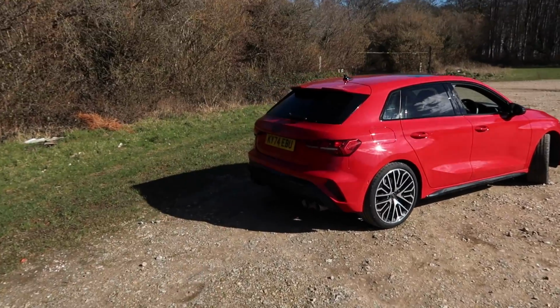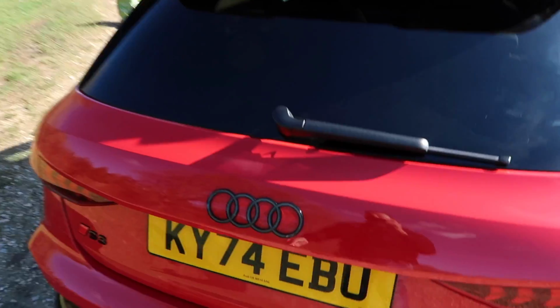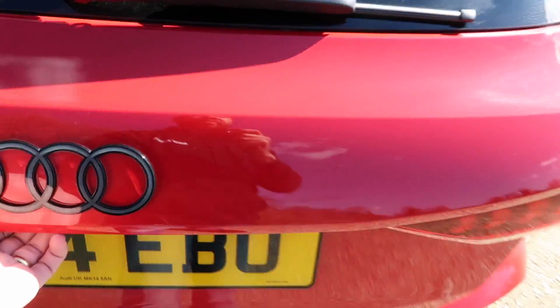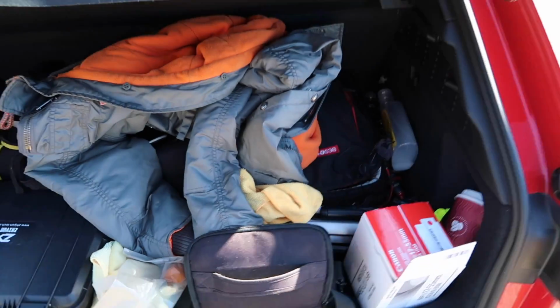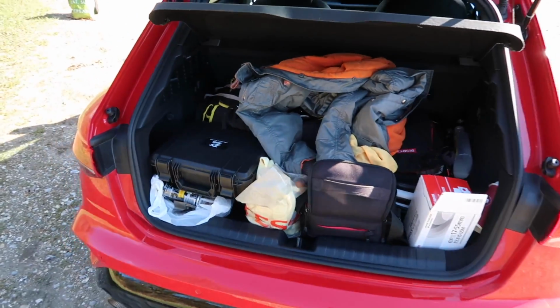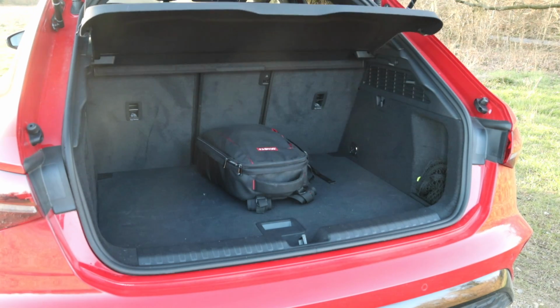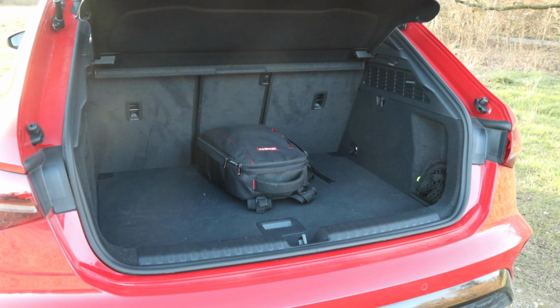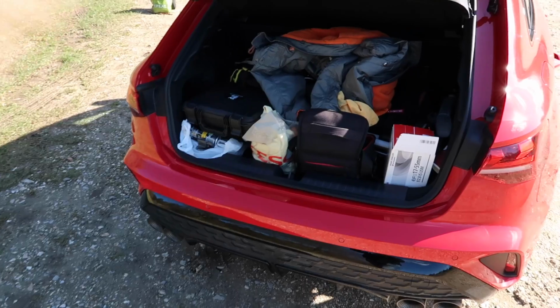As I'm near the back of the car, let's talk about the boot, which remains unchanged in the last S3. So, not the largest boot in the world. As always, it's filled with my filming crap. I will cut to a clip where the boot is empty. Annoyingly, on the S3 you have to use manual labour to open the boot, whereas on the Coupe Formentor, on the VZ1 at least, you get an electric tailgate. So yeah, a bit disappointing for the amount of money you're spending. You have a manual tailgate, but there's worse things in life.